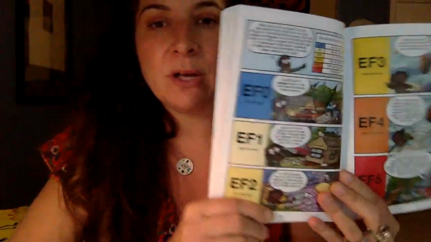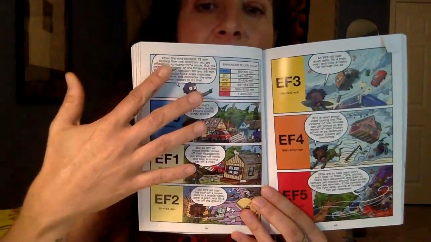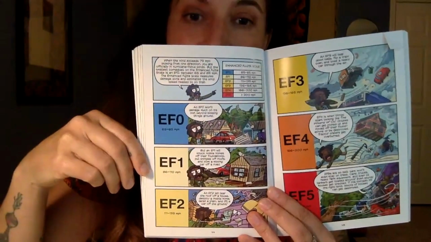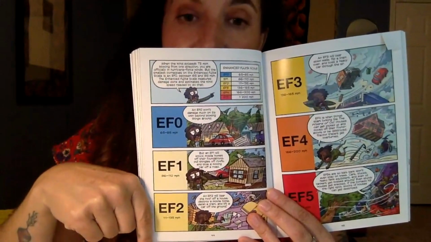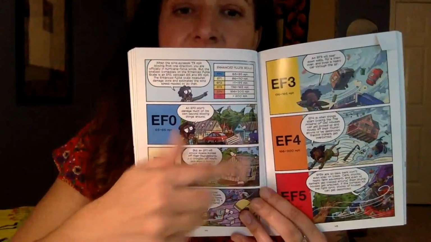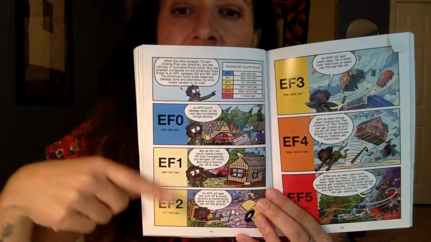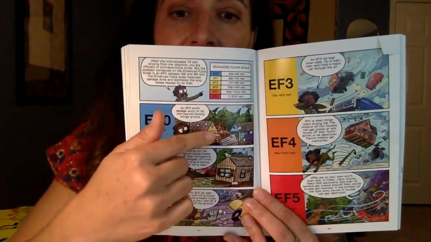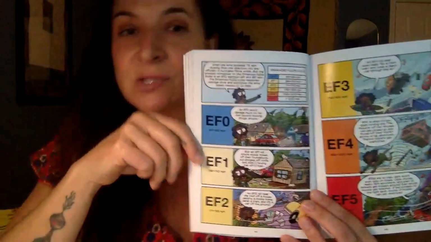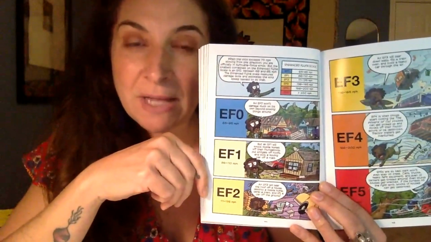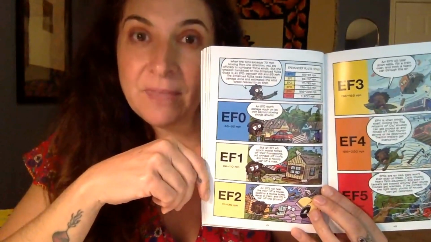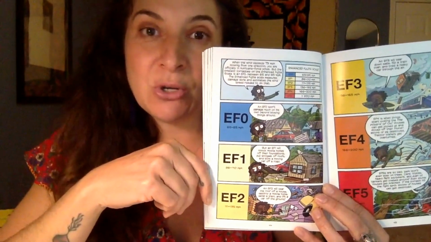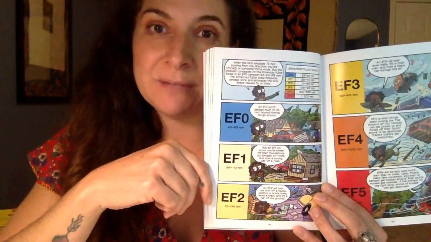So I want you to open to page 44 and 45 in your book and read through the different simulations and descriptions of what each level of hurricane can do. So all the way from the EF0 to the EF5, houses being picked up and lifted off their foundation, and just a lot of heavy wind blowing. So today we're going to start out by looking at the website together, and I'm going to show you how to create a weather report.